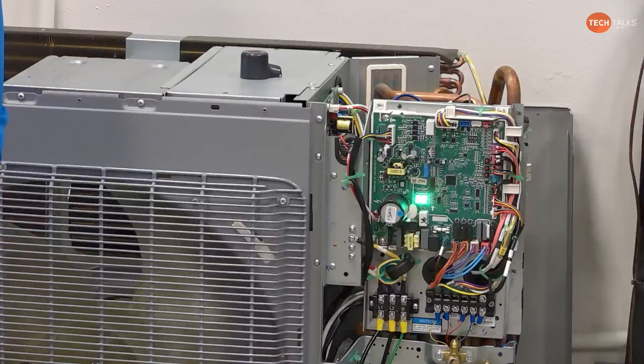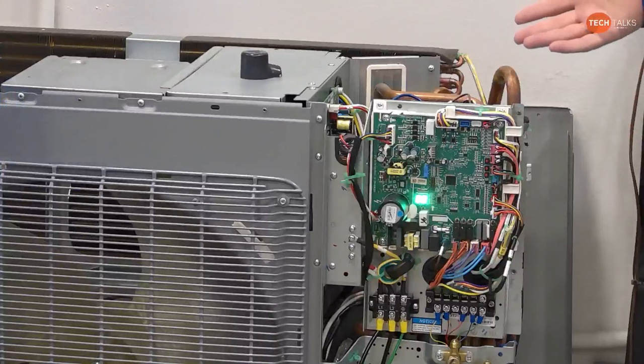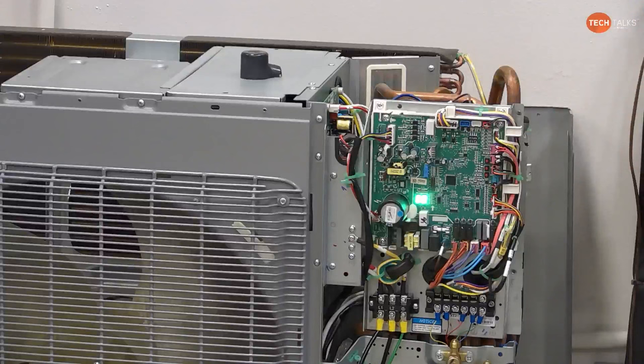Correct. It's not going to not be able to hook up to a dual fuel, things like that. If you want to add a cutoff relay or whatever to shut the system down, it's 24 volt control, so you can do that with it. So we'll go back. I didn't mean to get off on a tailspin.